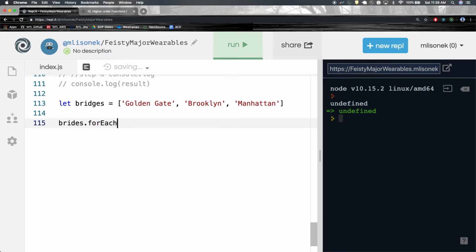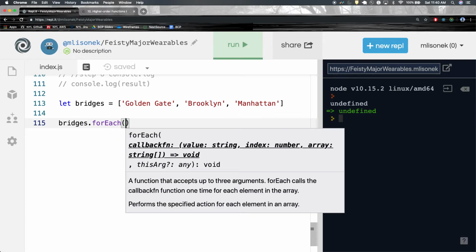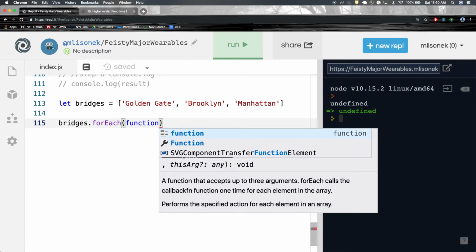Everyone agrees that you have an array. forEach is an array method, so you do dot forEach, right? Everyone's still following. And remember what I said, that forEach takes a function. You could define that function outside if you want to. You could also write it in here.